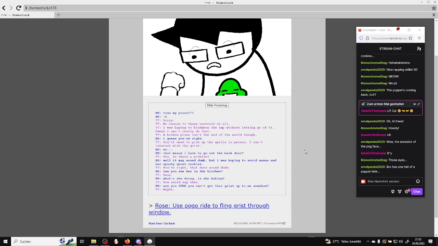You'll need to pick up the spoils in person. I can't interact with the quiz, so that means I have to go out the back door? Yes, is there a problem? Well, it may sound dumb, but I was hoping to avoid Nana and her spooky ghost cookies. You are right, that does sound dumb. Can you see her in the kitchen? Yeah. What she's doing? Is she baking? You could say that. Are you sure you can get that ghost up to me somehow?